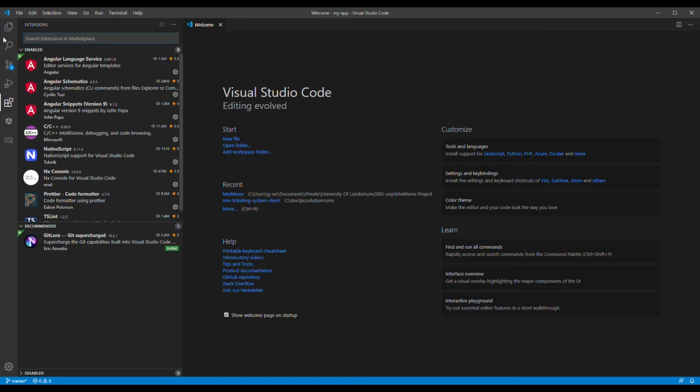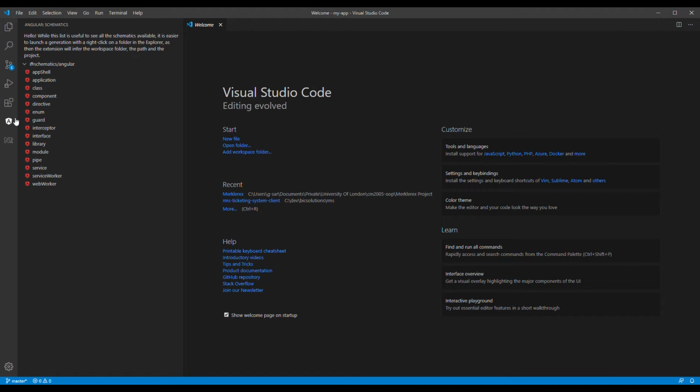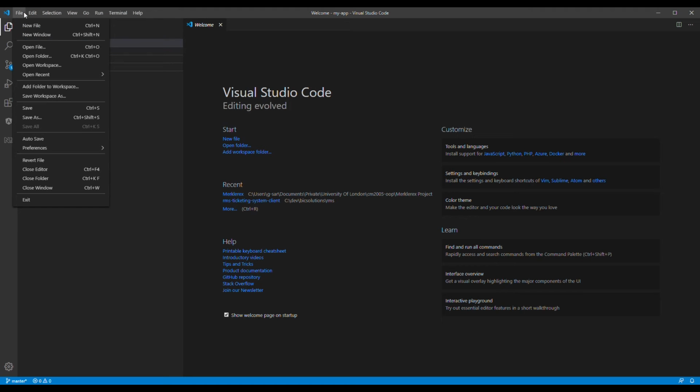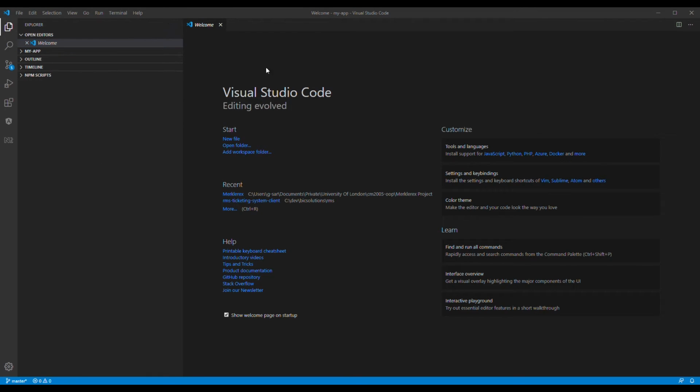Now we are ready and we can import the Angular project we created using the Angular CLI in the last episode. For that, go to File and click on Open Folder, select the root folder of our project, and wait until it is imported. After the import, open the project. You can see all files with extensions within the project, and most of them are editable inside Visual Studio Code.